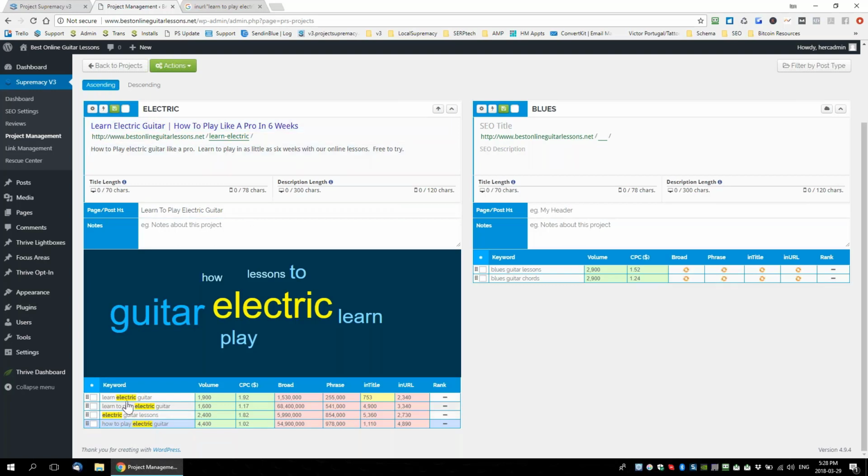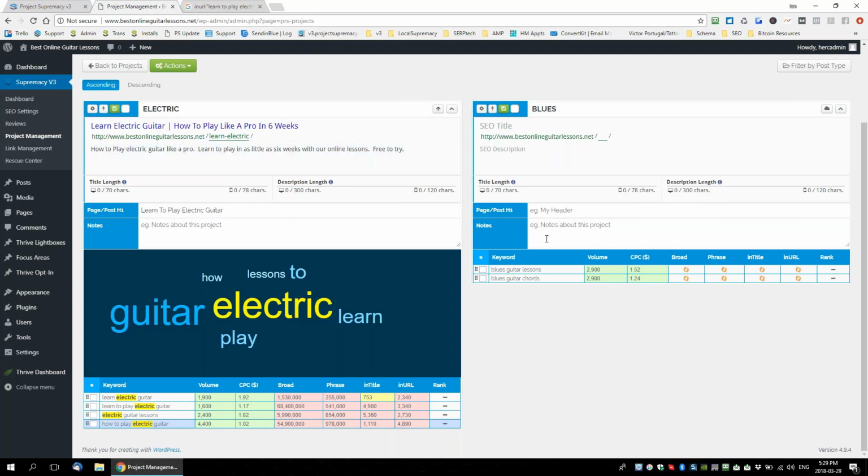So now what we've done, guys, is we've optimized this group of keywords across our title, our URL, our description, which those are the things that show in Google, which is why we make it look like Google. And we've even added our H1. We also have our title length count, and it's gonna show us how long it is in mobile as well as desktop, and our description count, which is gonna go in mobile and desktop.